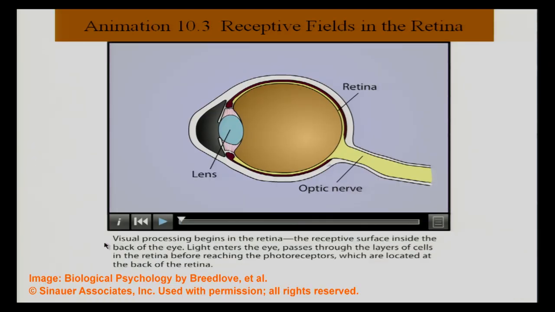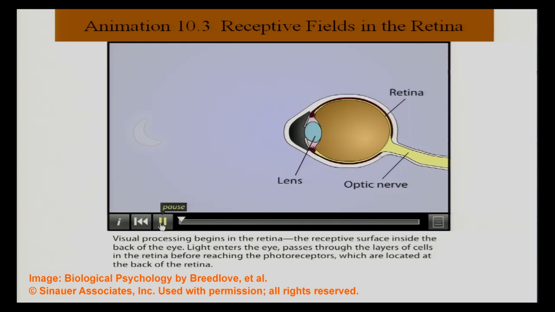So let's see what the receptive fields of these neurons are like, and this is quite nicely shown in this little animation. If we just watch the animation, I want you to look to see what the pattern of action potentials is in a retinal ganglion cell when the light comes onto the area of the visual field that that retinal ganglion cell is connected to by the cones which are receiving the light from the retina. That's called the receptive field.